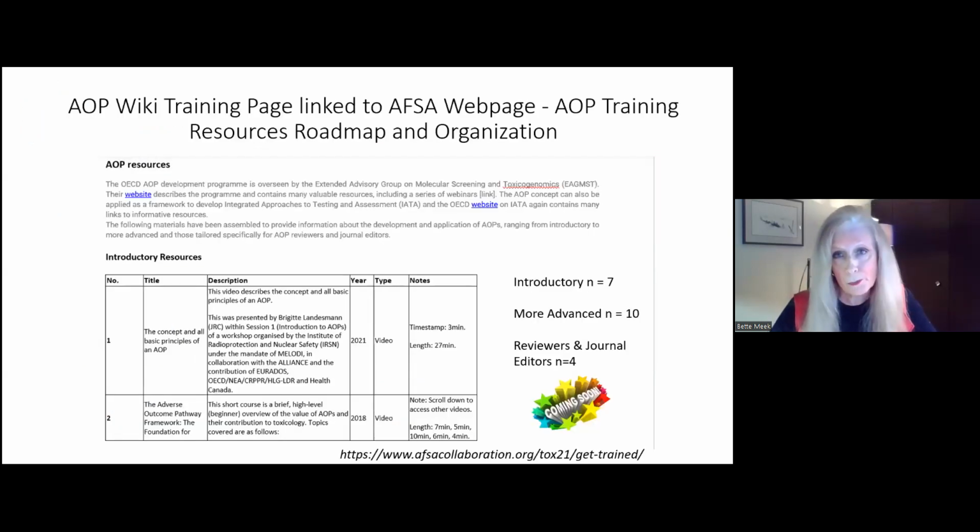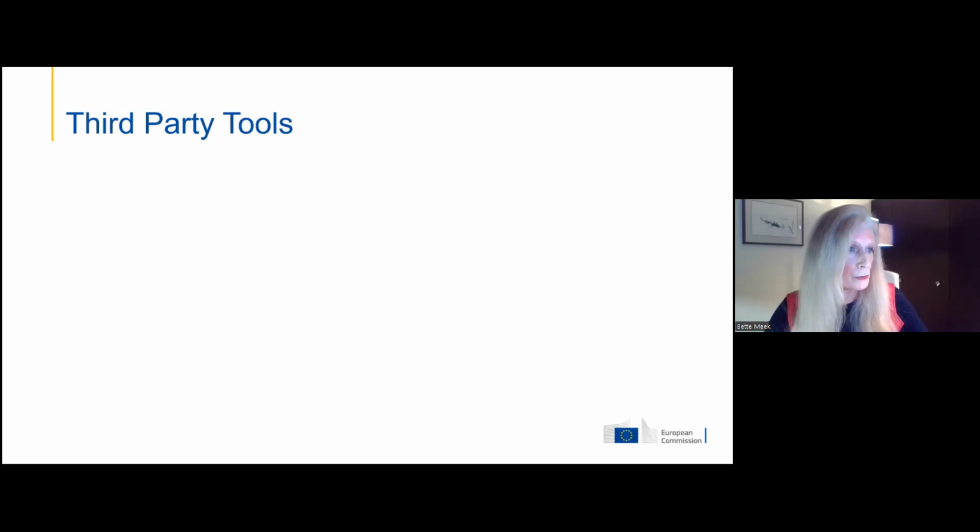And in fact, I just wanted to point out how we've organized those materials. So we've actually categorized them by introductory materials, advanced materials, but also materials for AOP reviewers and editors. Next click, please. So in fact, that's how we've categorized them. If you click again, please. And there's a description, as I'd indicated. Next click. The year that the materials were produced, how current they are, the type, and finally some time stamping. So I will hand it over now to the next presenter to deal with the third-party tools.